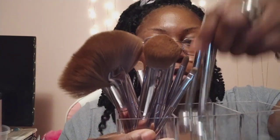And I am going to start off with my BH brushes. They need to be cleaned. They need to be washed. We're definitely going to wash these brushes. All right, these three right here are the Hello Kitty brushes, so I just kind of put them on the side. But the BH brushes, they fit.